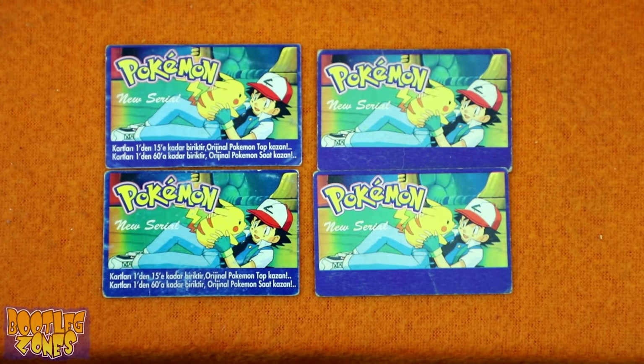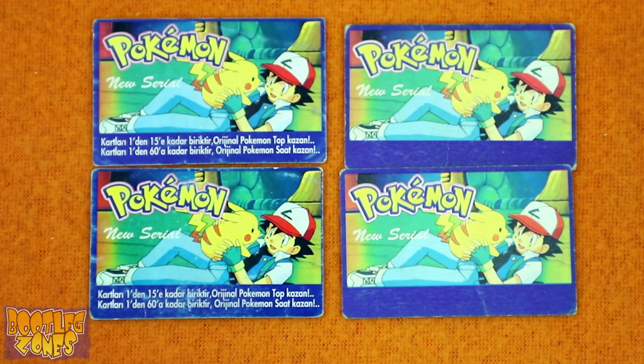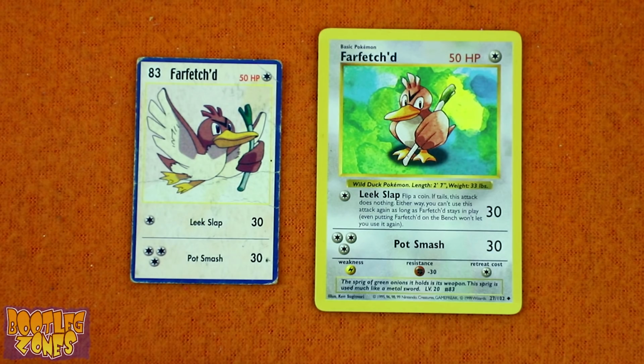And some of these Pokemon New Serial cards don't have the Turkish text, which talks about sending in cards or collecting so many to get a Pokemon Ball or Clock. This could be due to many reasons in these cards' case. Maybe they just stopped this promotion, maybe people were annoyed because the promotion was never actually real, or they were just inconsistent and lazy.